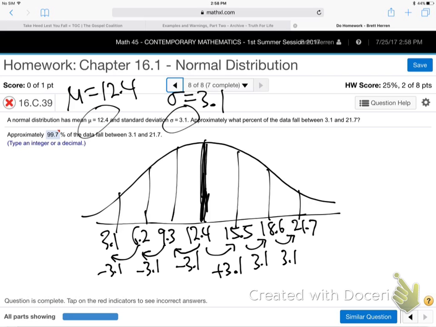So I put the middle on there because they told me the middle is 12.4. Then I just added 3.1 three times to the right and subtracted 3.1 three times to the left. And you know the percentages, those are always the same. Those are 34. So notice the numbers on the bottom change from example to example, but the percentages never do. Y'all seeing that? So when somebody says something is normally distributed, they mean the percentages are what they are. These percentages are what it means to be normally distributed.